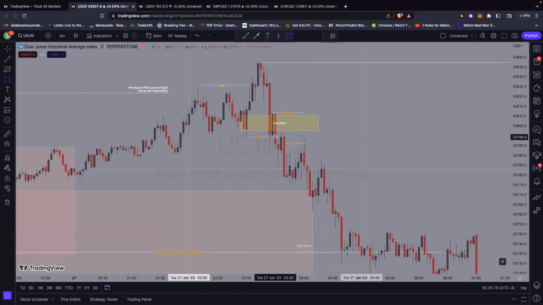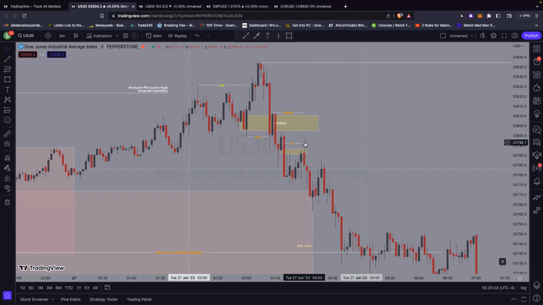And then it created a new fair value gap here. And then price did what? It went back to it. You could have sold it there. If you missed this one, it went lower again, and then it left another small fair value gap here. You could have also used this one, right? Okay, and also you could use this order block CE as an entry.